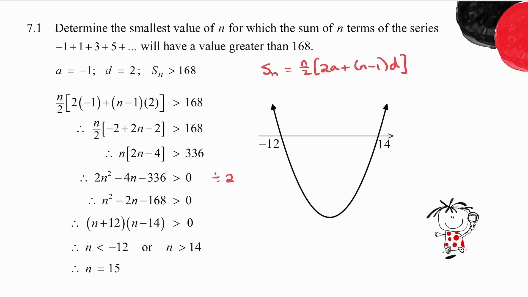And there's your quadratic inequality in this example. Factorize it. Now, we're going to be looking at quadratic inequalities in a few videos' time. So if you're not sure about them, wait until we've done them there. If you are, you know that n plus 12 times n minus 14 must be greater than 0. So if I draw a graph of that, my roots are minus 12 and 14.